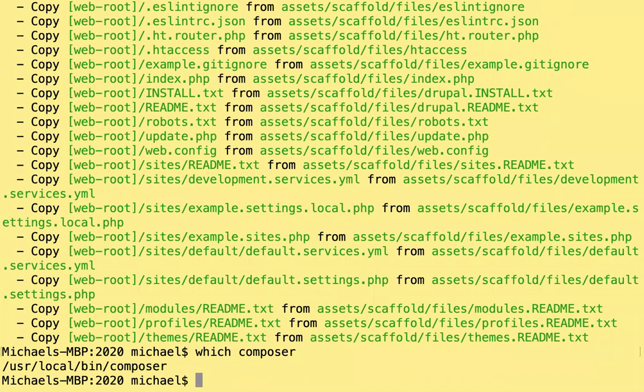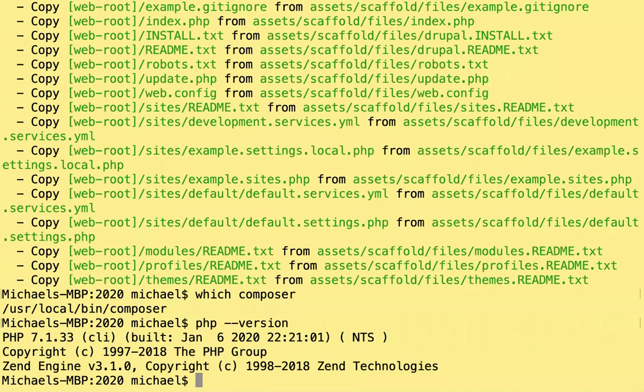I'm just using Composer. But what you have to be aware of is that Composer is a PHP application, so you need to be aware of what version of PHP you're actually running. Currently on my Mac, I'm running version 7.1 of PHP. Now this is interesting because the PHP version can act as a constraint for your dependencies.